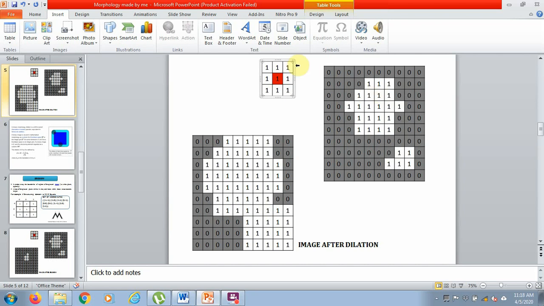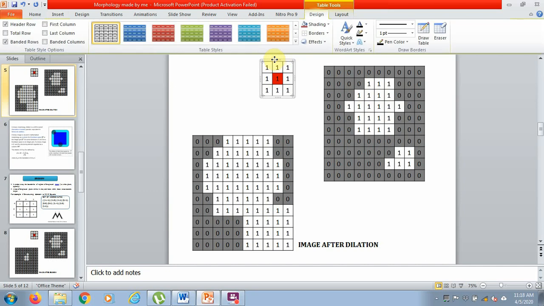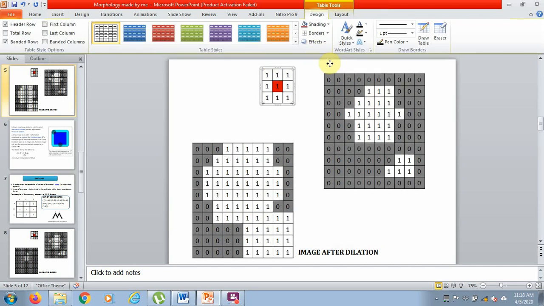Now if I want to grow the image, I need to place these masks for each and every pixel. Suppose I want to target the first pixel. Okay, I have placed my mask on the target image.